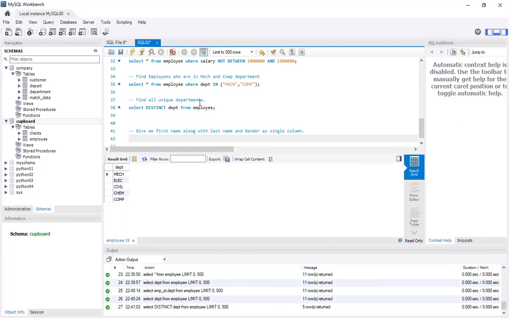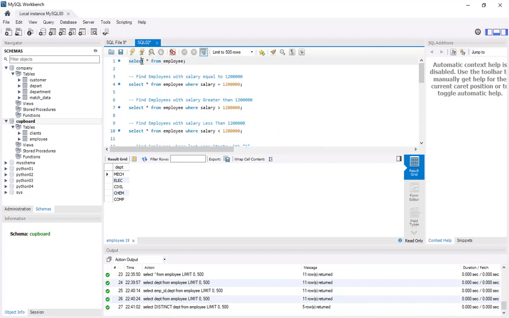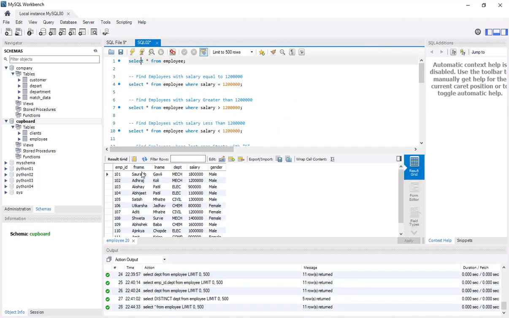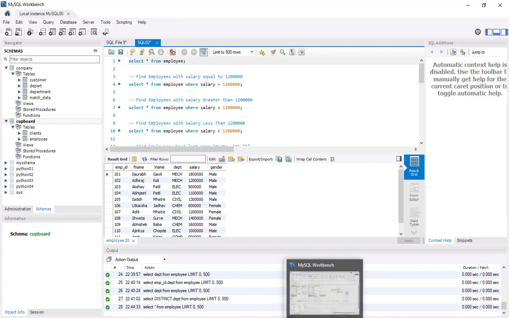Which are the strings? First name is string, yes. Last name is string, yes. Department is string, yes. Gender is string, yes. There are 4 strings, or basically varchar data type columns available in our table. So I can only combine these varchar columns in concat. Concat means basically adding of strings.